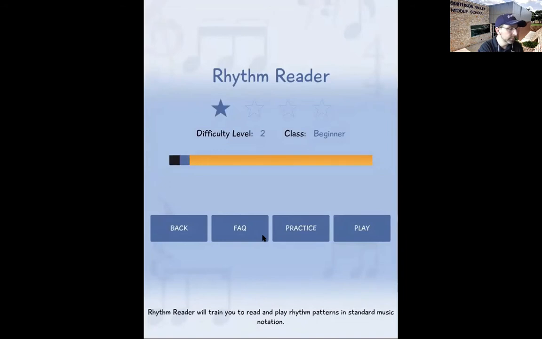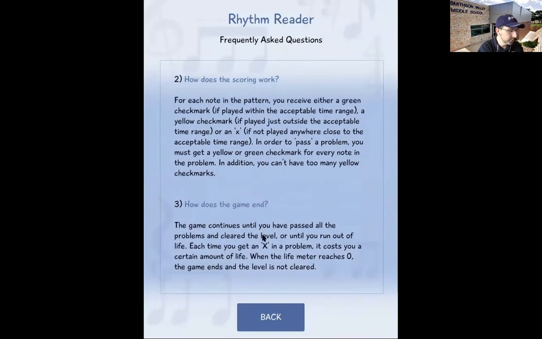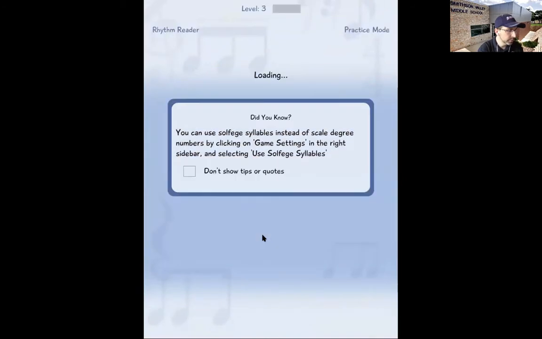So as you get up in level 2, level 3, and then level 4, and then final level 3 is what we ask you to go to for this part of this course. The course does go into level 4 and 5. If you want to work towards that, you can. Let's see what level 3 does. Okay, it's still 2 measures. All right, very good. So level 3, practice.